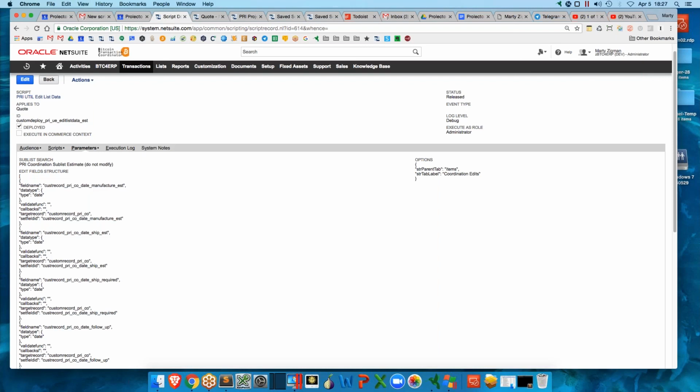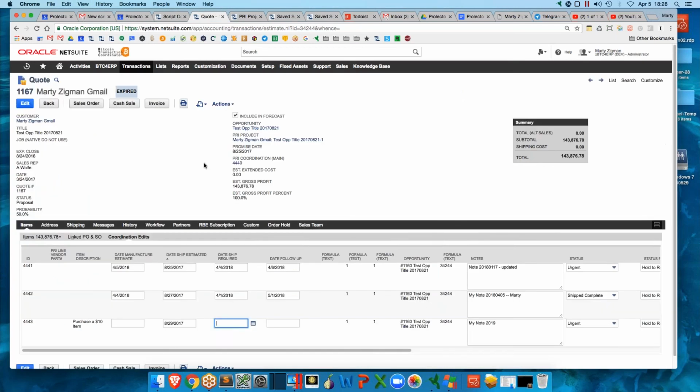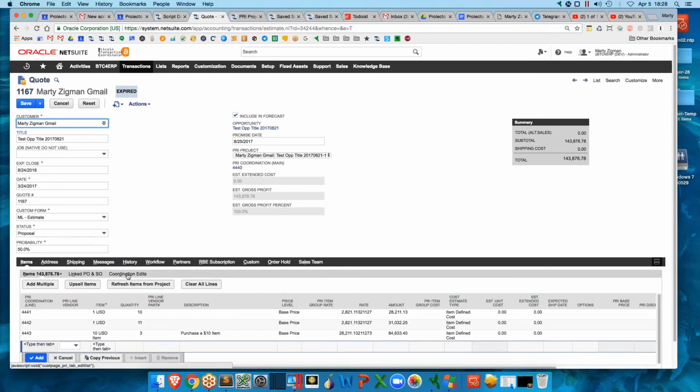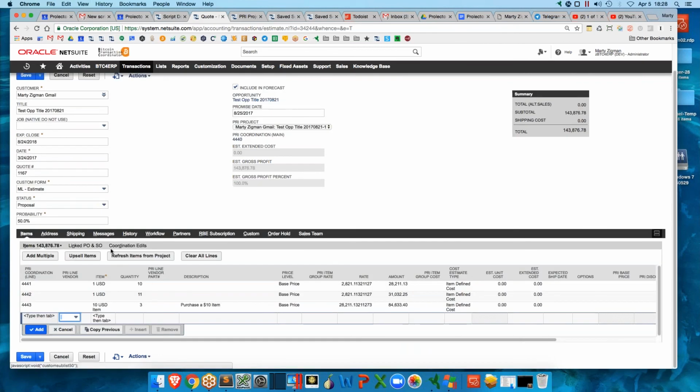Is it one restlet? There is one backend suitelet, I think. Got it. Okay. And so that's a listening restlet, right? And because we're logged in and so forth, it honors all the security and so forth. So this has been really a breakthrough. And this also works in edit mode, right? It doesn't have to be in view mode. You can work in both ways when doing things like this.